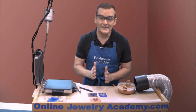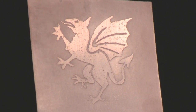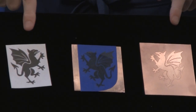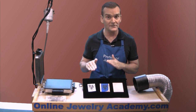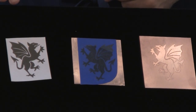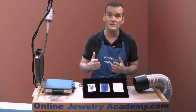Let me clean this off and I'll show you the finished product. I've taken the project and cleaned off the surface to reveal the griffin. As you can see, the griffin is going in the opposite direction from the original artwork. If you wanted it to go the other way and match the original artwork, you would have to reverse the image in Photoshop or Illustrator. And if you're using text, you would have to reverse the text image in order for it to be legible.